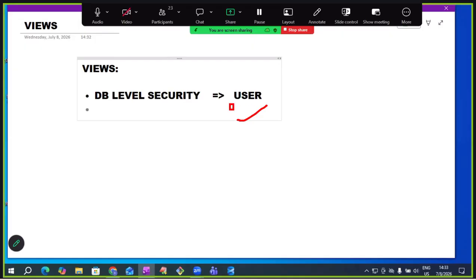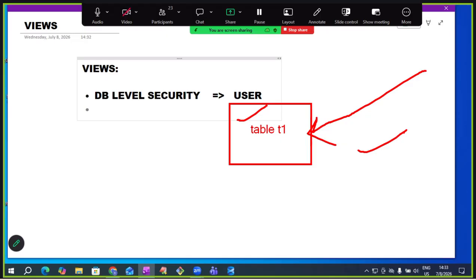Every user has his own private database objects. One user's data cannot be accessed by others. The purpose of the user concept is security only.